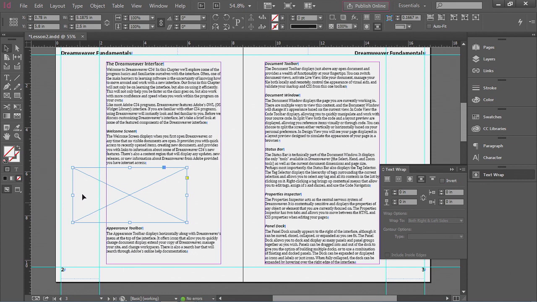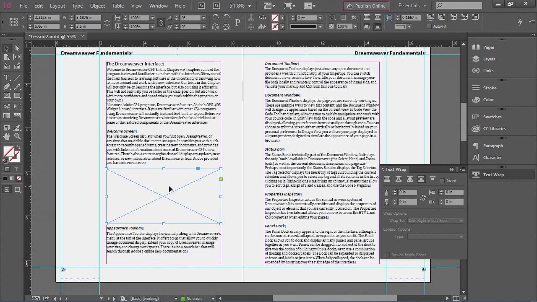All right, well, I'm going to move this little text box back into position, or this graphic frame, I'm sorry. I'm going to move that back into position. And I think we're ready to go. We have a frame here. Let's put an image inside of it.